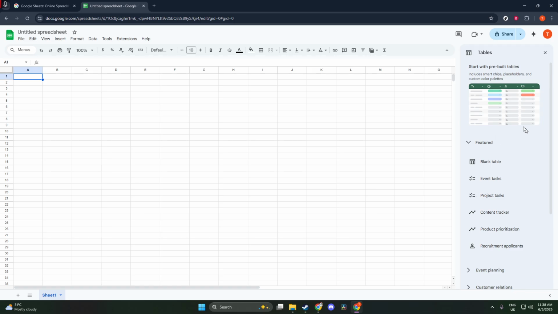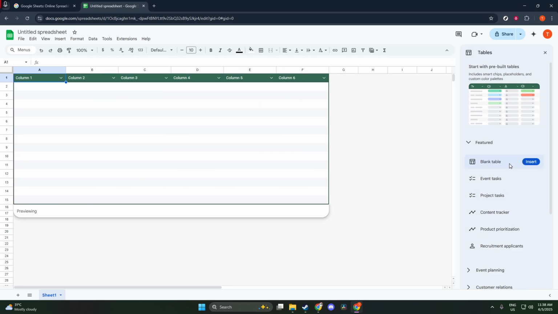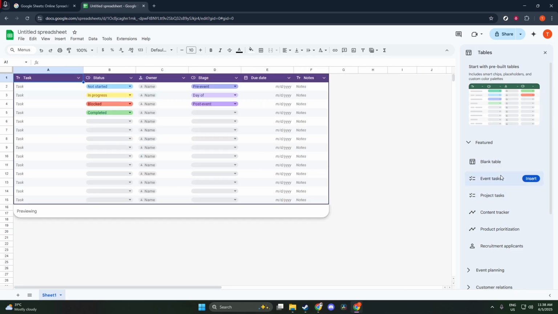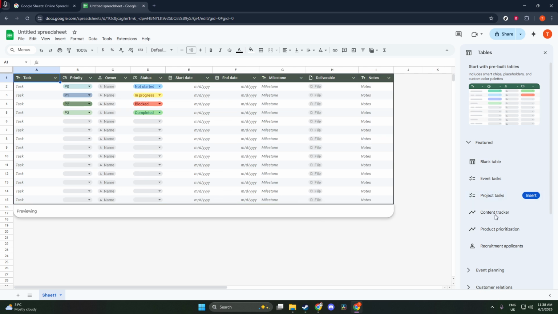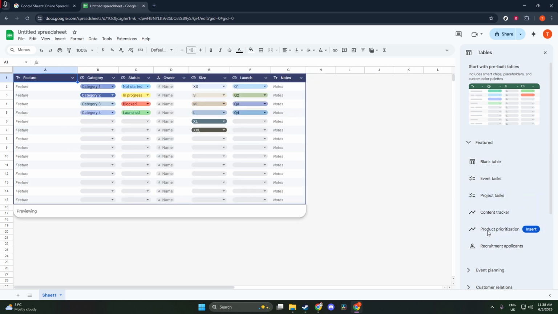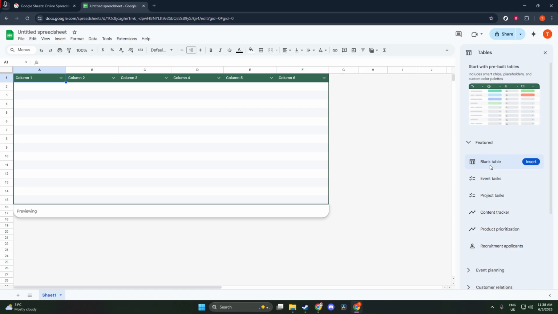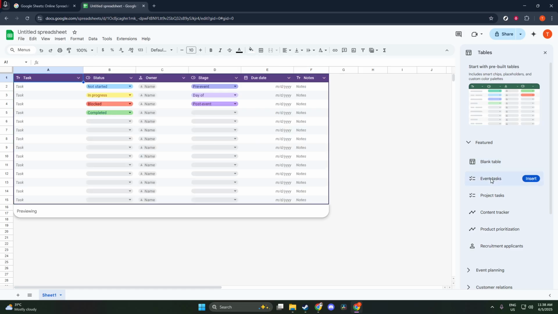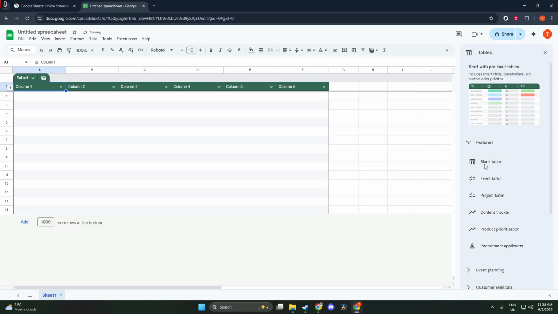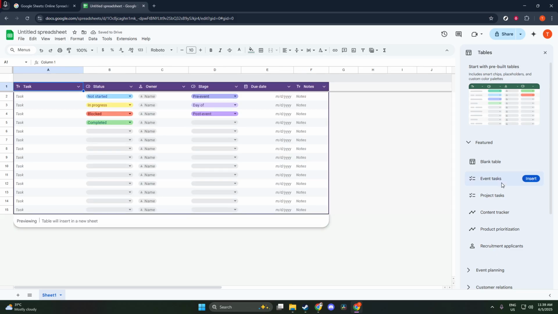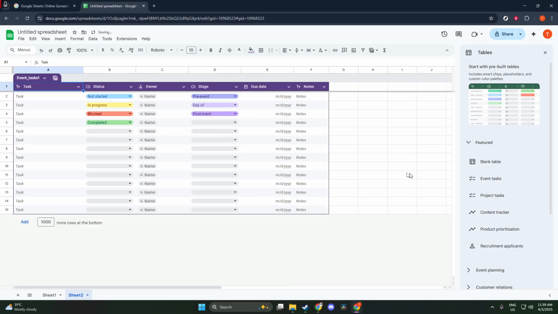Next up, you'll need to choose a table format. When you click Table, you'll be presented with several format options to choose from. These formats are pre-designed and offer different styles and functionalities. Depending on your preferences or the type of data you're handling, you can select a format that best suits your needs. You may opt for something minimal if you're looking for a clean, simple design, or go with a more elaborate style if you're looking to highlight certain parts of your data.